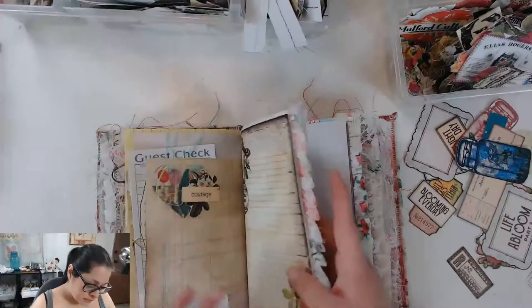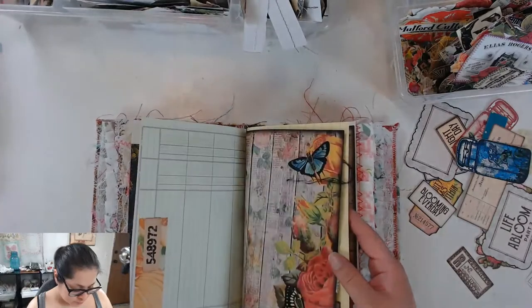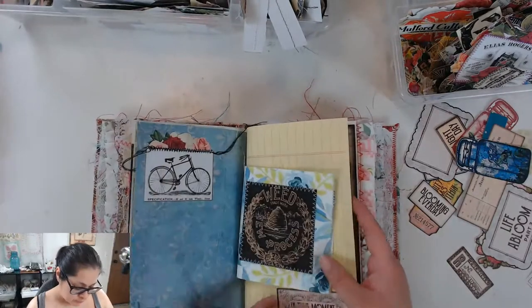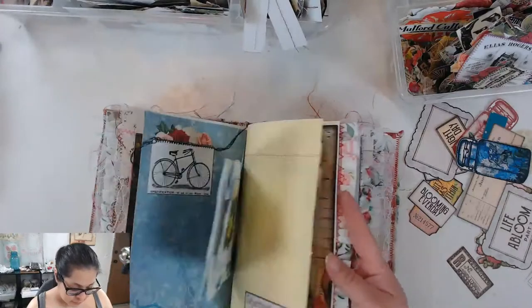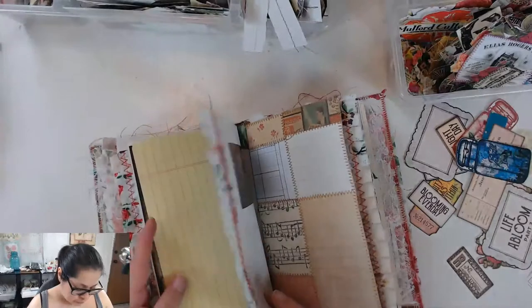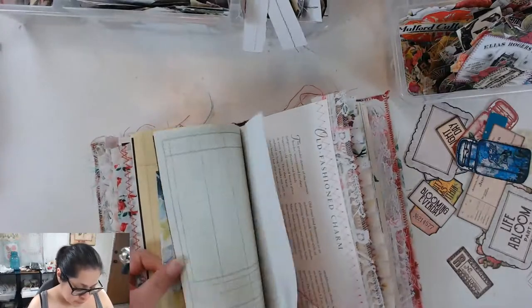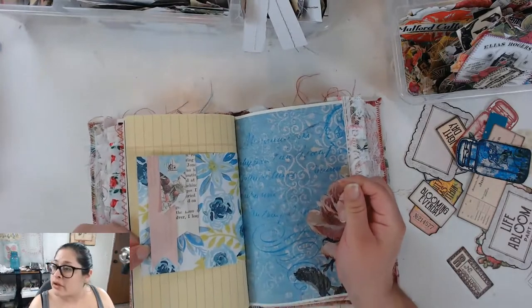Okay, so let me see. Where did I put banners? Did I put banners somewhere? Let's see. Lots of colors in this journal. I think I put a banner close to the end. Yeah, I put a banner right here because I thought that would look really pretty on that blue page.